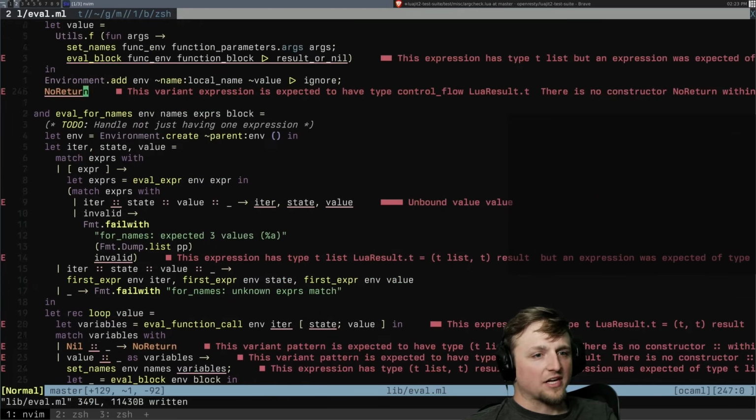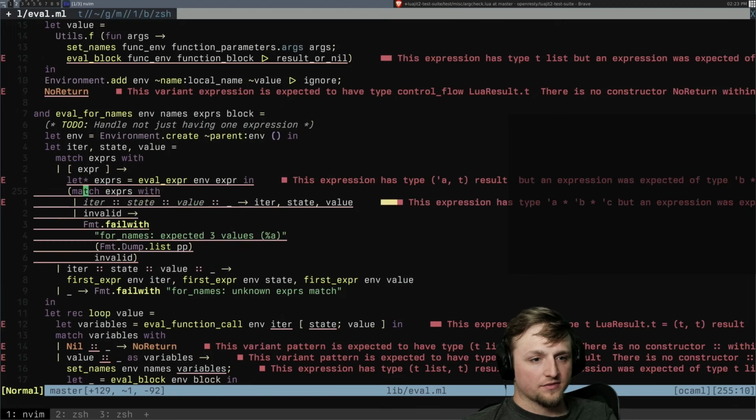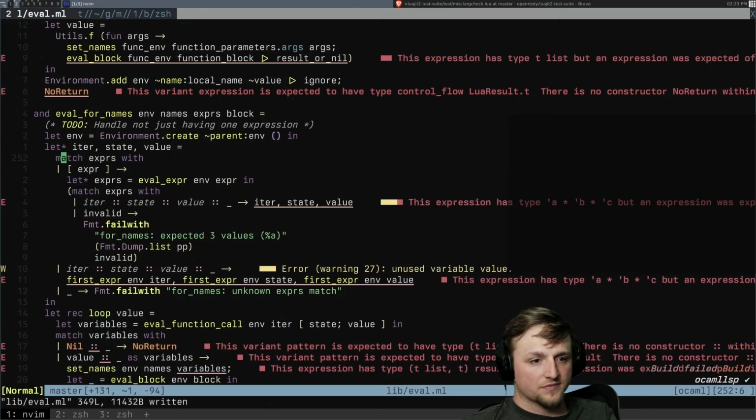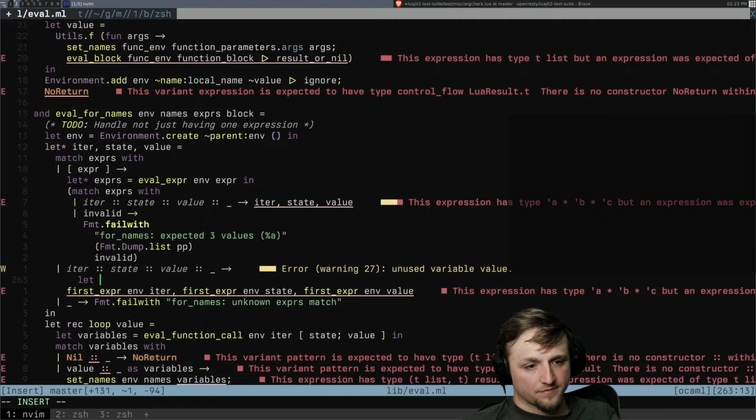Oh, this one's going to have a lot of them. Eval for names. So let's see here. We should have, this should be this. And then this should be this. And then this should be, oof, okay.